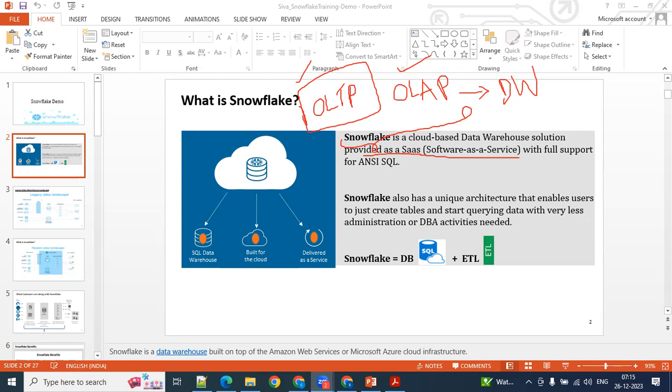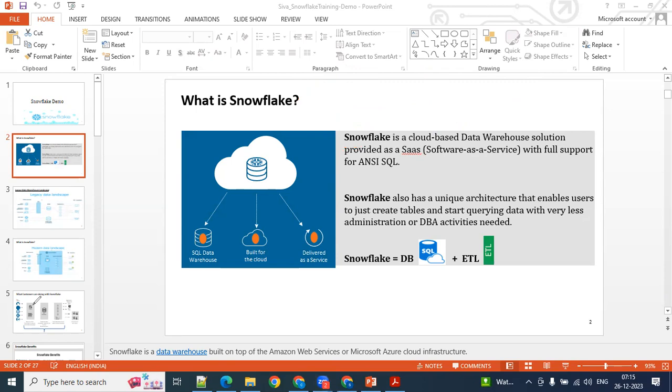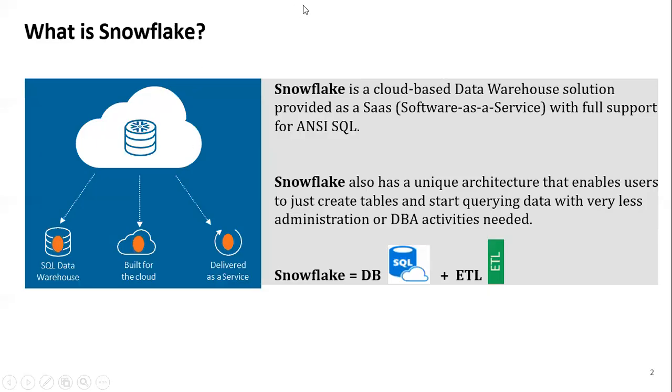So here we have three types of models. In cloud, you take any cloud, AWS or Azure or anything, we have three types of model. That is the generic thing. We have IaaS, PaaS, SaaS, right? The first one is IaaS, infrastructure as a service.